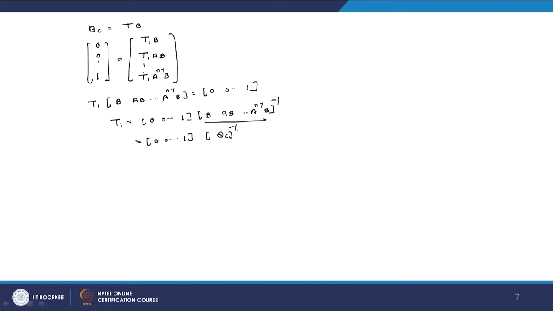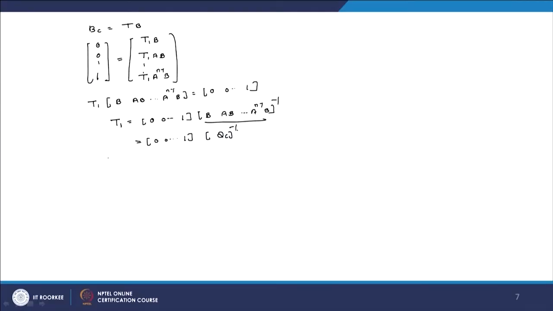Now we come to the final equations, that is, the final formula of the controller design. In order to get the final formula, we go to the basic control law. My basic control law says u equal to minus KC x plus r. Till this point, the process has been done in order to get the controllable phase variable form. In this form, the 0 0 1 is compared with T into B, and we are determining the condition on T. So the controllability condition we have also got.